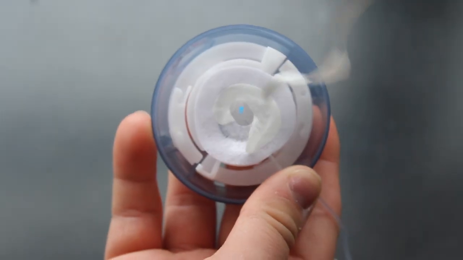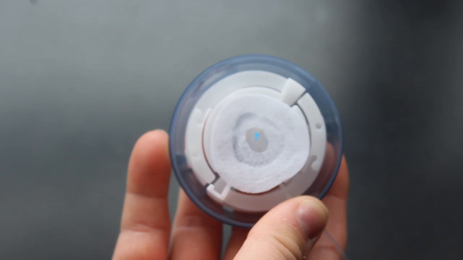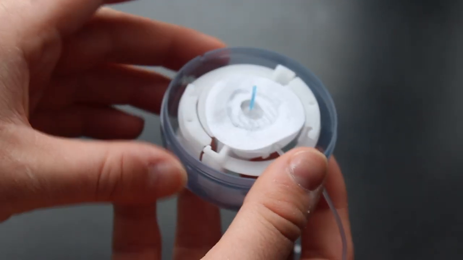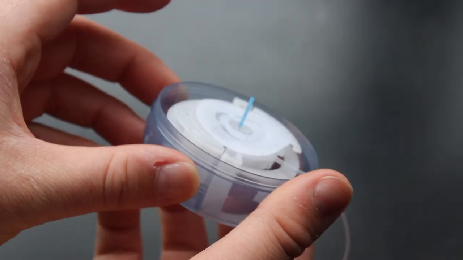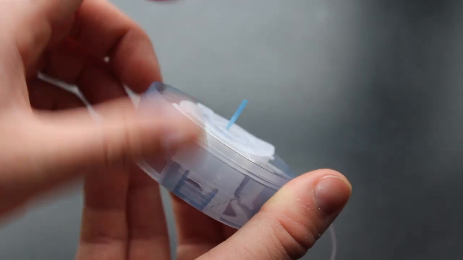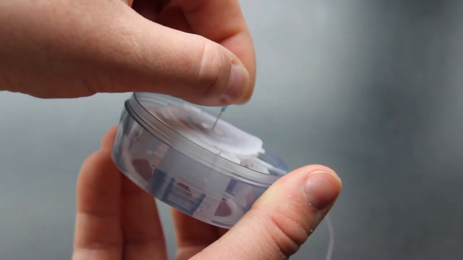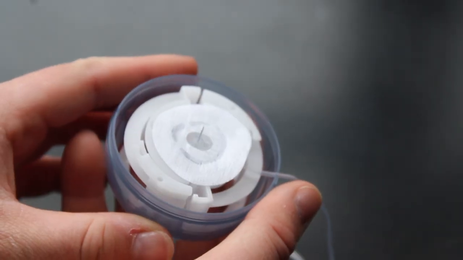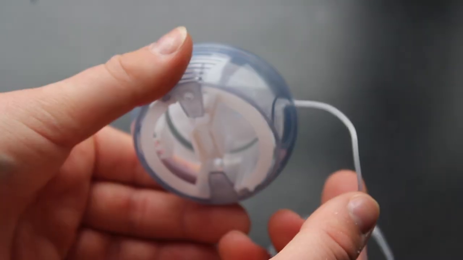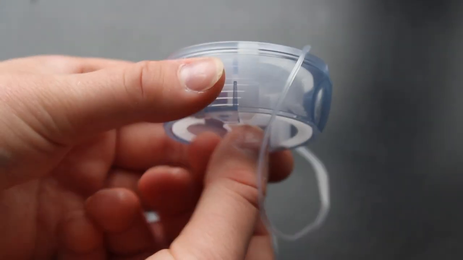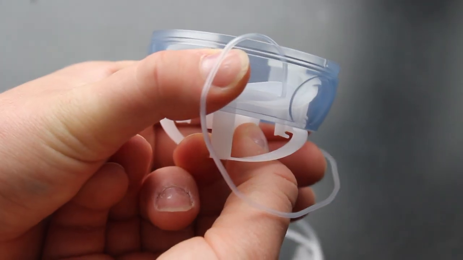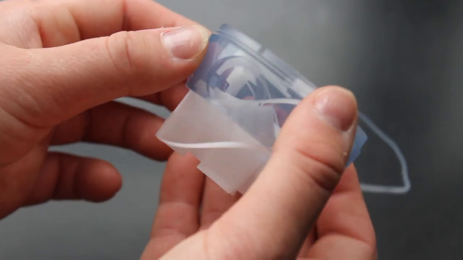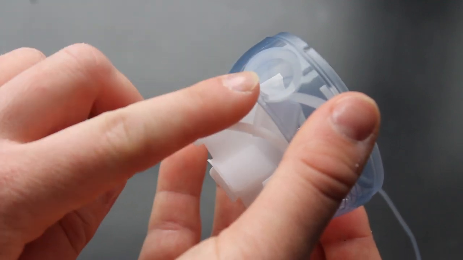Then you can unwrap this paper that keeps the adhesive safe, and then there is a little tube on the cannula as well, and so you're going to want to carefully take that off. Sometimes you can twist it, and that'll make it come off a little bit easier. When you pull back on this piece on the back, you should hear a click, and that locks your insertion device so that it's ready to be used.